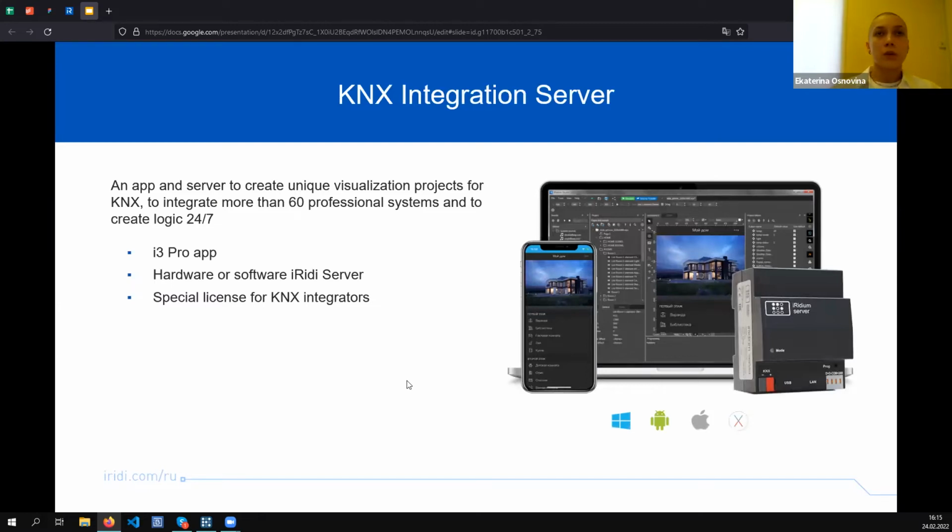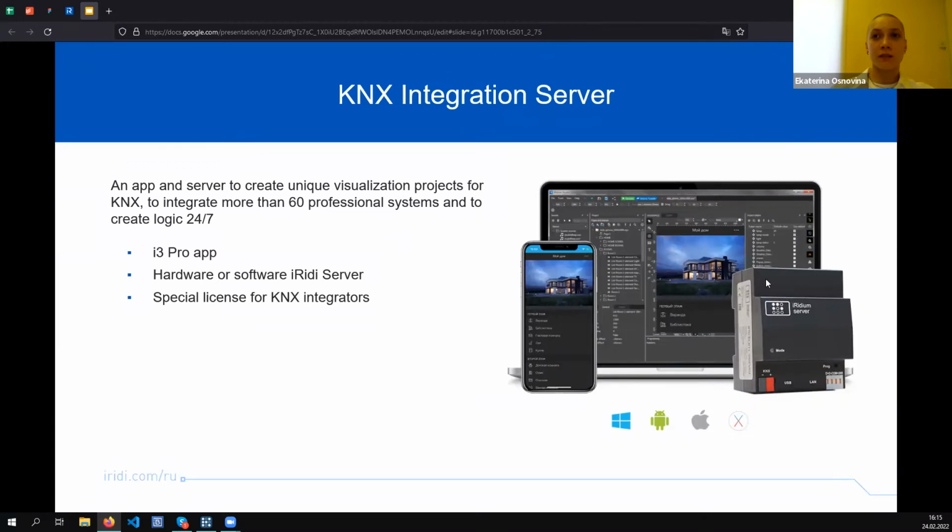And now we are going to KNX Integration Server. It is the same app, iRidi Pro, but with the help of an iRidi server based on UMC. You can see it on the screen.